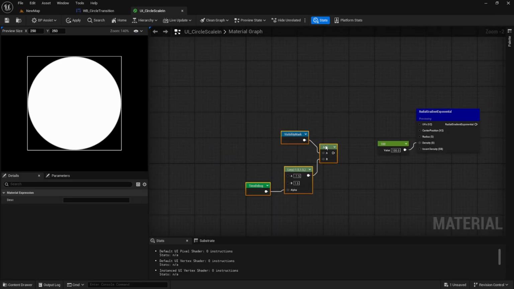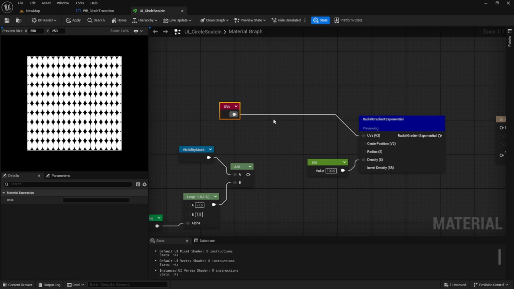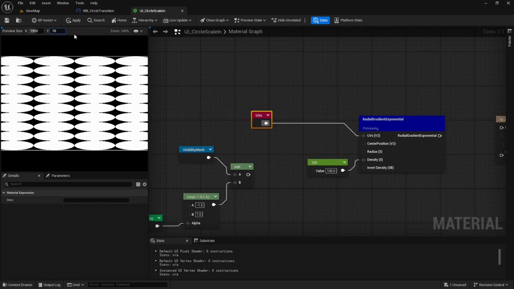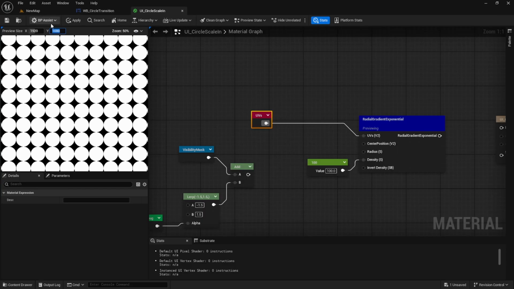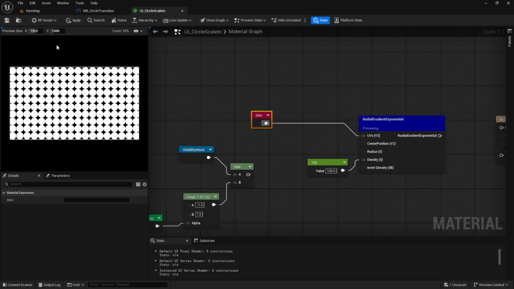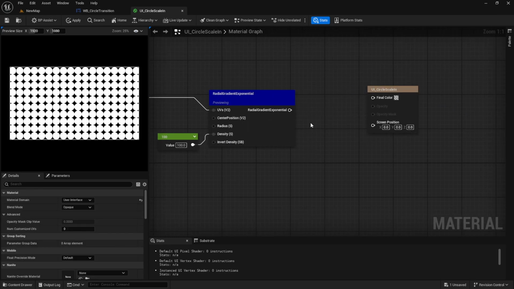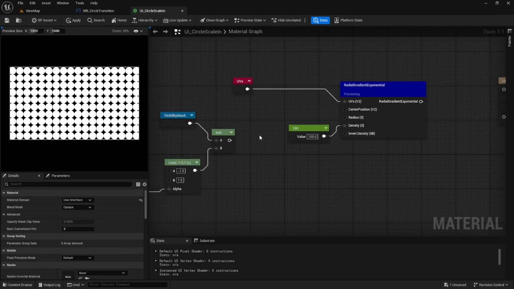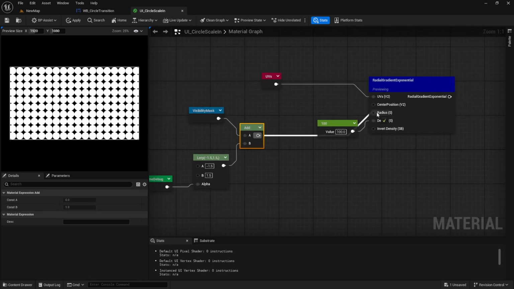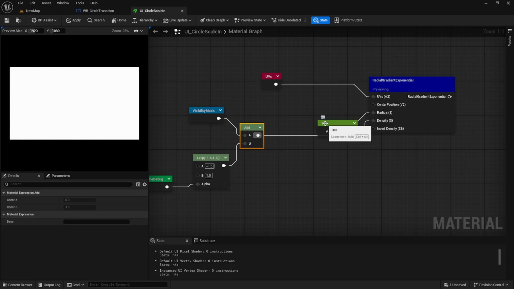Now, if we actually feed the UVs where it has to be, we should get our repeating texture here. Very nice, wonderful. Just gonna scale that up. So if I set it to my screen size, 1920 1080, it looks perfect. No disfiguration. Okay.